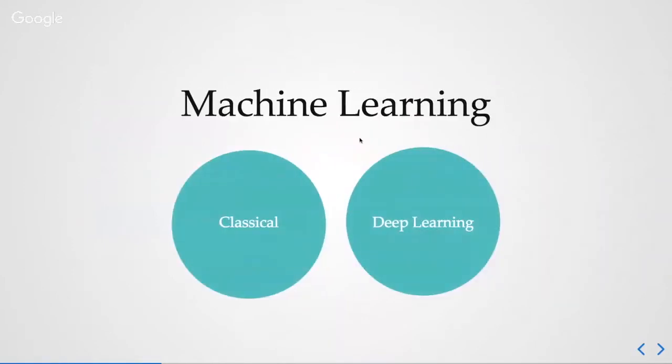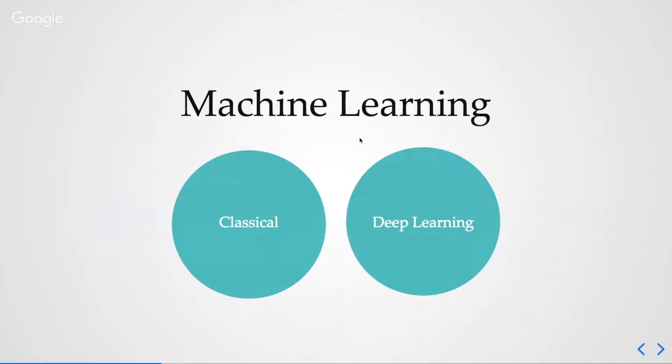Before we go to what deep learning is, machine learning at this moment has two big branches. One is the classical algorithms, things you may have heard of, like random forest, SVM, all these mathematical algorithms that you can probably Google. But the machine learning algorithms that have been really popular lately, in the past 10, 15 years, are the class of algorithms called deep learning. The reason why it's called deep learning is something I'll go through in more detail later.